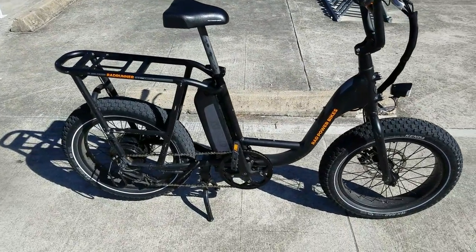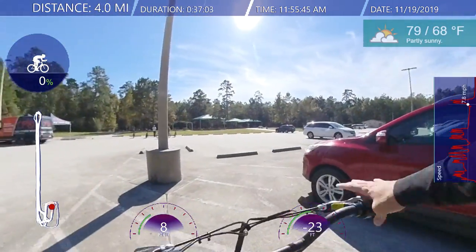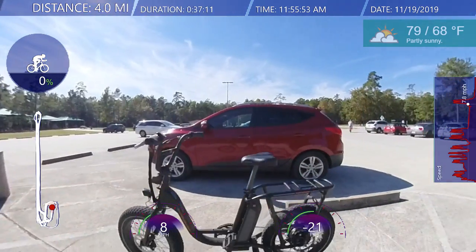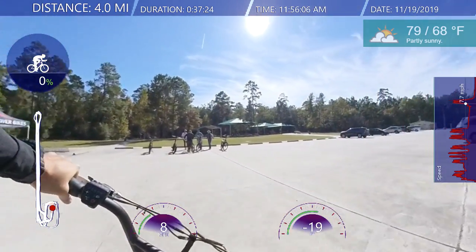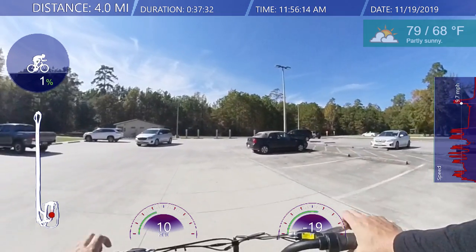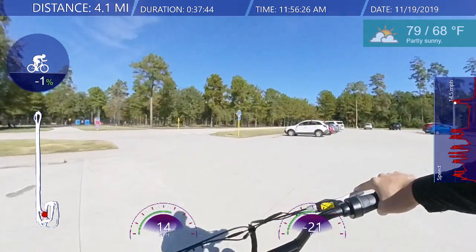And then the Rad Runner. These are all black — the Rad Wagon's the only one that's orange here. So this is the newest bike here. The light is different. I'm on the Rad Runner now. Let's take a look at the bike first. I've already tried it, let's try it again with the seat a little adjusted. Got a little pedal strike there. Pedal SIS 4. Single speed — I forgot this is a single speed.